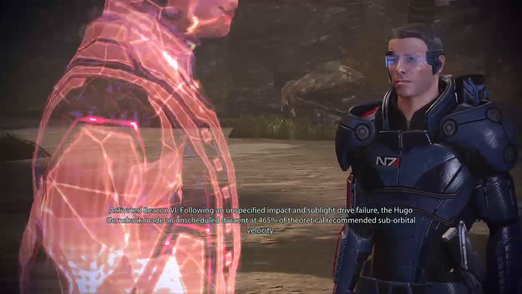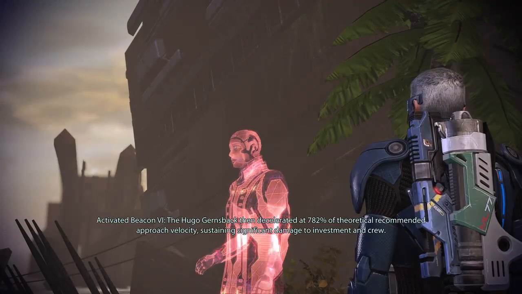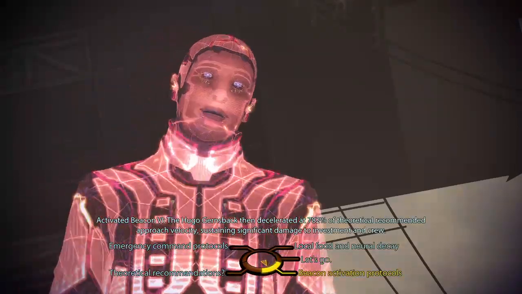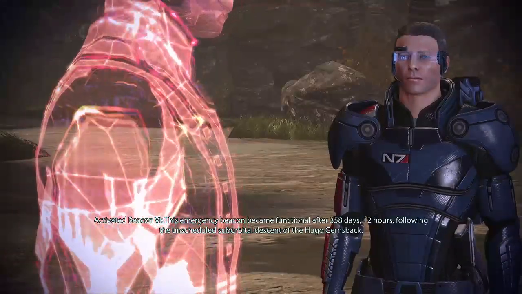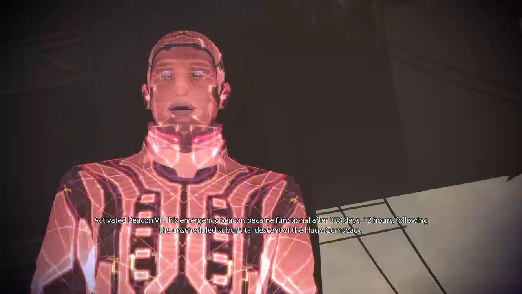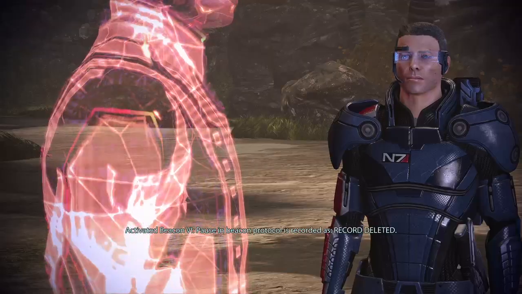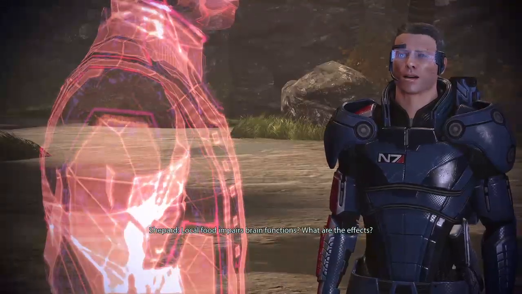Give me the details. Following an unspecified impact and sublight drive failure, the Hugo Gernsback then decelerated at 782% of theoretical recommended approach velocity, sustaining significant damage to vessel and crew. Why wasn't the beacon activated before now? This emergency beacon became functional after 358 days, 12 hours, following the unscheduled suborbital descent of the Hugo Gernsback. Activation was triggered remotely after 8 years, 237 days, 7 hours. The pause in beacon protocol is recorded as record deleted. Local food impairs brain functions?